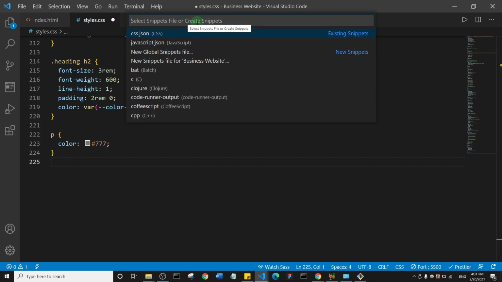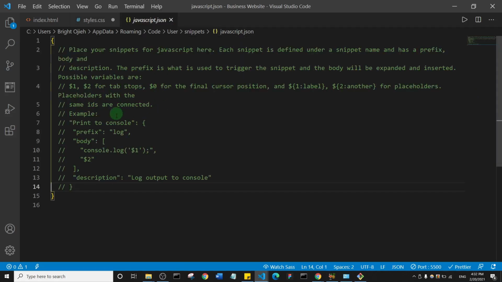So this option is going to list out the different languages, because you can create snippets in all the languages available. You can create snippets for CSS, JavaScript, JavaScript React, and stuff like that. The first one I'm going to do, the easy one, is a snippet for JavaScript. So you just need to click on this javascript.json. I'll click on that, and this is the page that opens up.